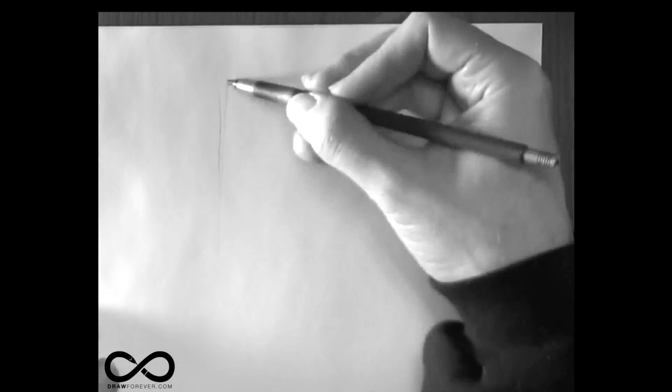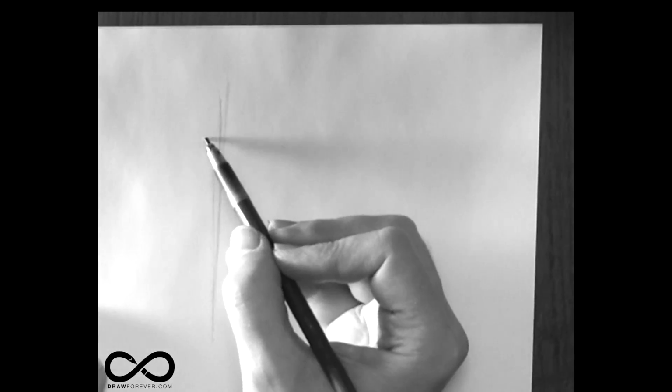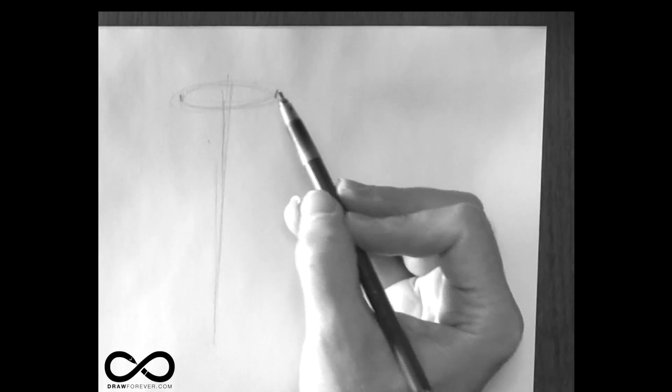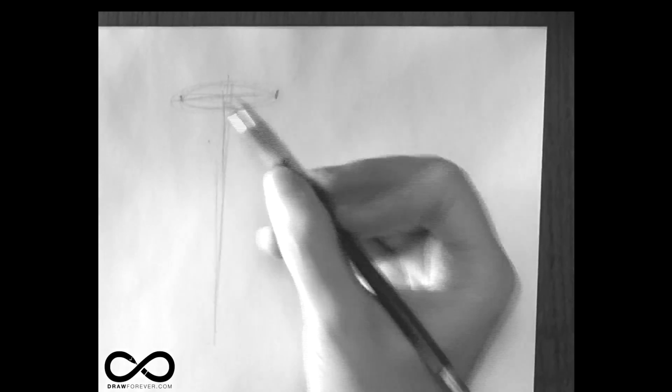Okay, the next simple shape we're going to do is the cylinder. Okay, first when you draw a cylinder, draw the center line. It's important. When you draw a center line, I'm looking at the side of my paper to angle up how vertical it actually is, because you don't want it tilted. Okay, now I'm going to say, oh right, it's about this wide. Double check it from here to here.